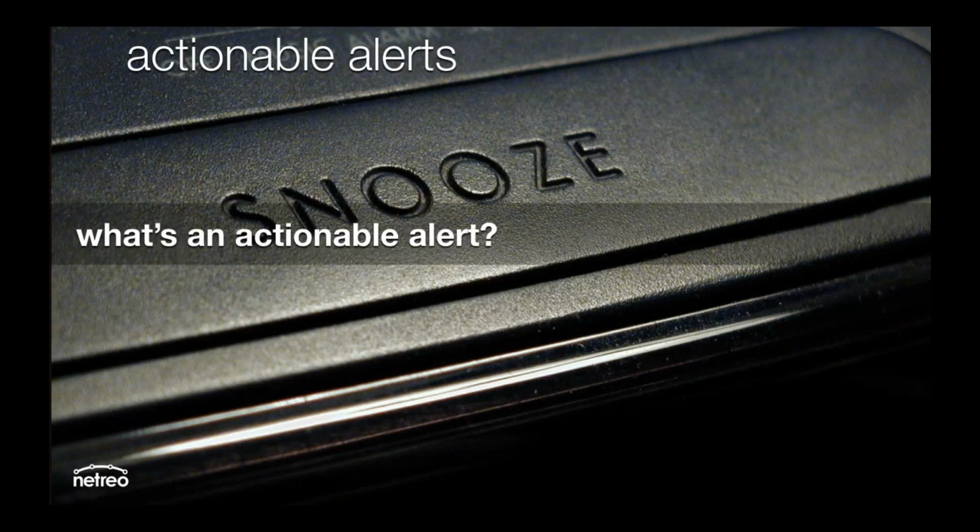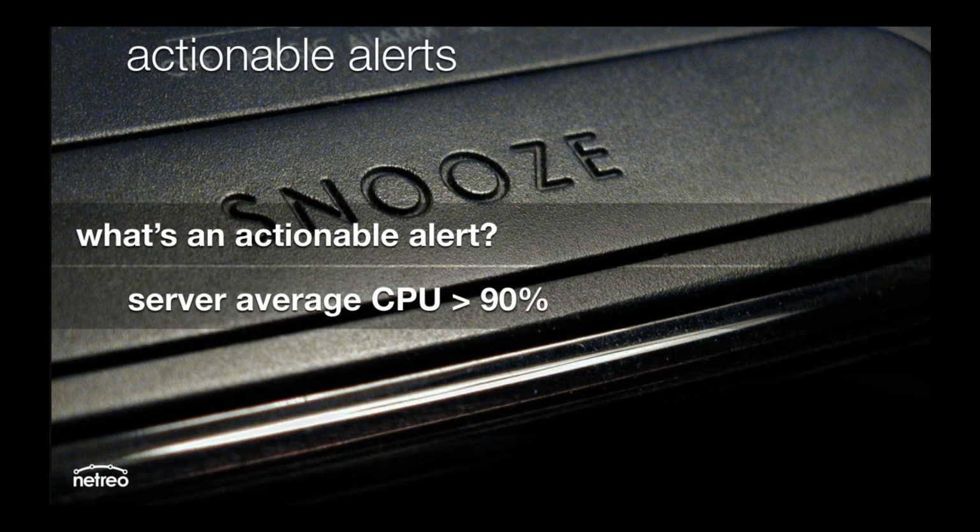So when we say actionable alerts, what do we actually mean? Let's look at a couple of examples to see what really is actionable. So if I get a high CPU utilization alarm, is that an actionable alert? Well, it might be if the CPU has been stuck there for a while. So in our software, we allow you to set a delay for these types of alerts, so it doesn't generate an alarm until it's been over a threshold for a particular length of time.